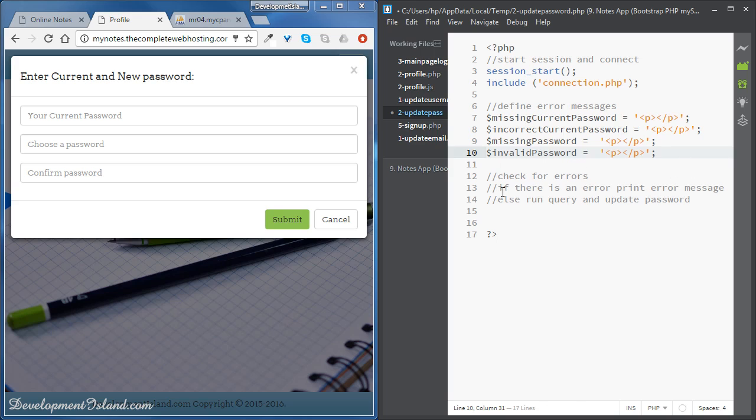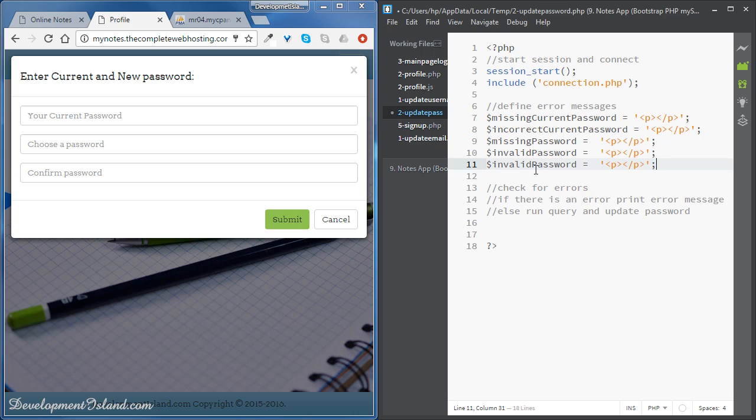The next one is we've got a confirmation password, but it's different from this one, so you're going to call it different password. And finally, the user inputs that one, but doesn't input a confirmation password.